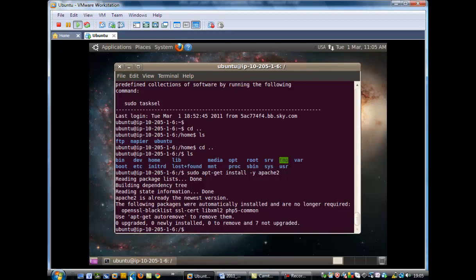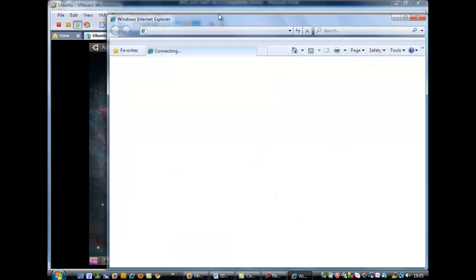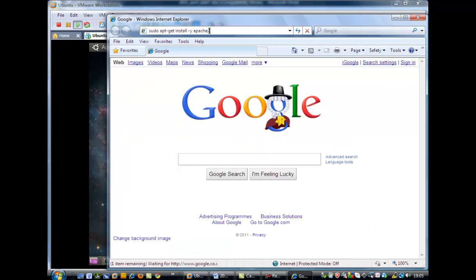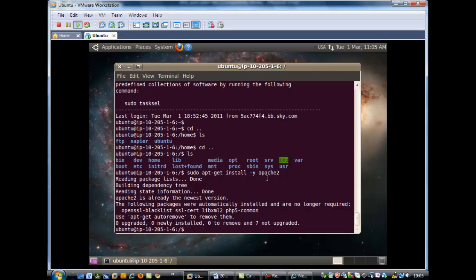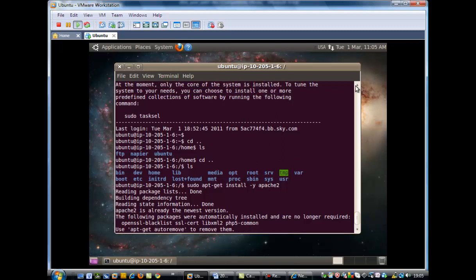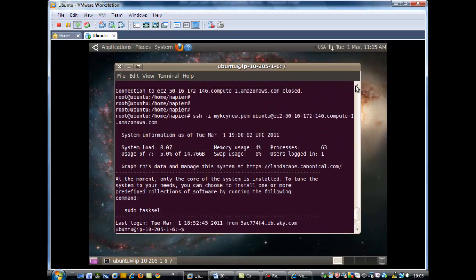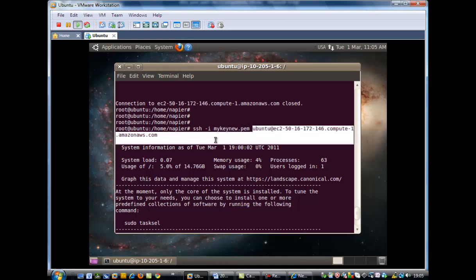So let's look from outside, from our desktop, to see if we can access the instance. Let's just grab the DNS of our instance, so it's that one.